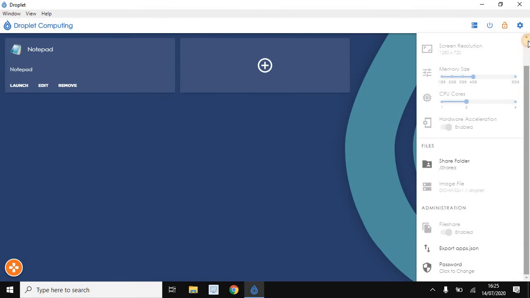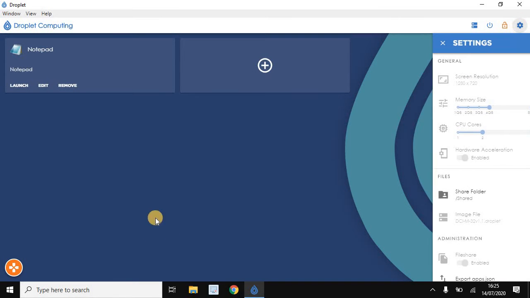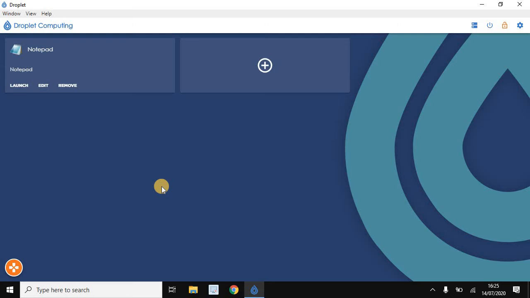Okay, so now that I'm logged in as administrator, let's get some files into the container and install them. What I'm going to do right now is install an application and a plugin, and then create a tile here similar to this one here for Notepad. I'm going to create a tile here for that application, so a fresh install. So without any further ado, let's go and get the install media.